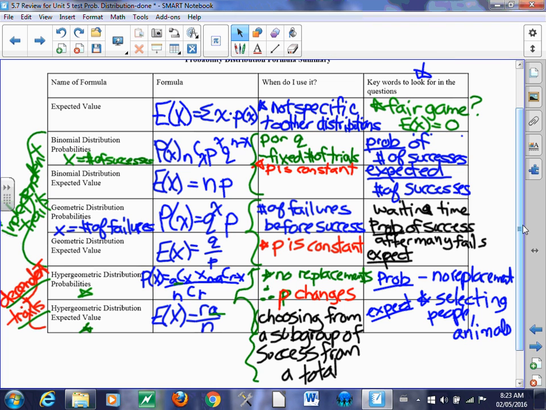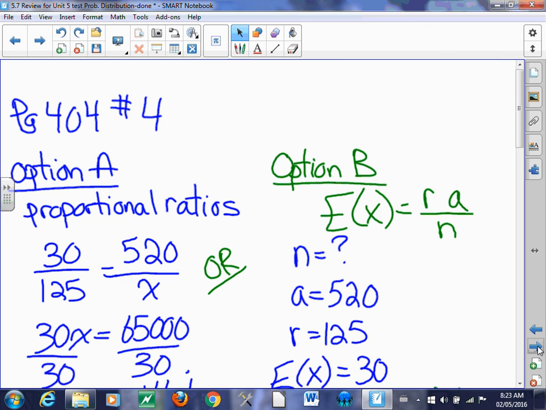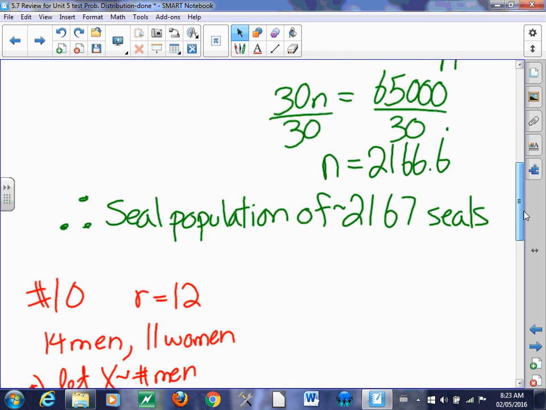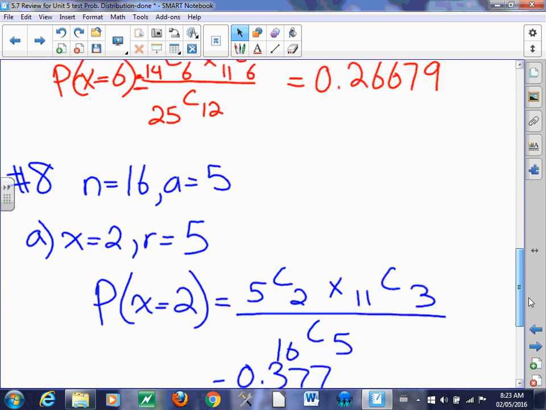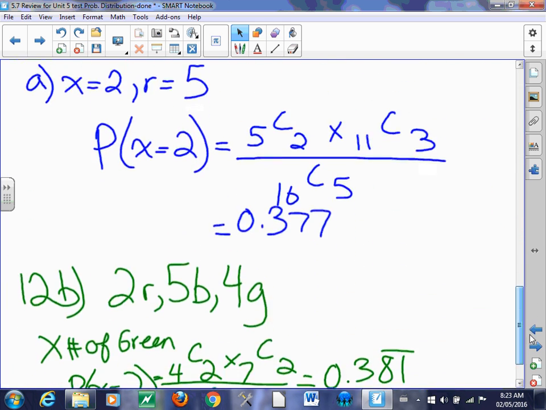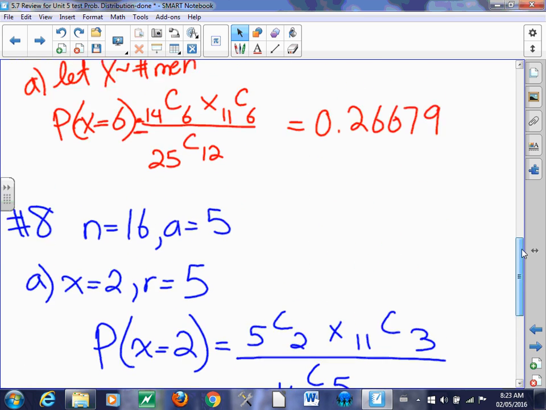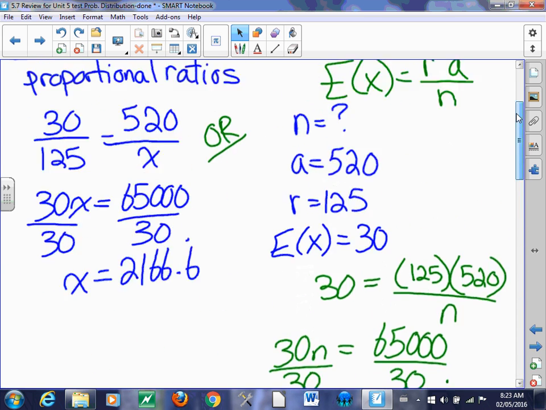I also have noted here, folks, a couple of questions that in the past I've had difficulty with when you're doing them. So number 4, number 10, number 16, and 12B are here. If you need a hand with any of those, please let me know, as well as here's a solution that may help you.